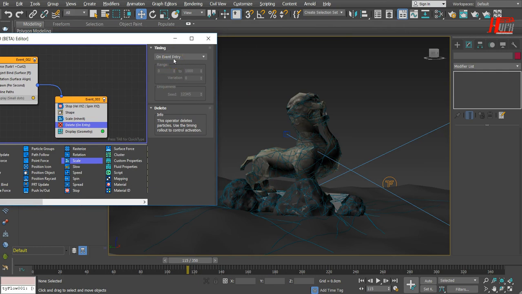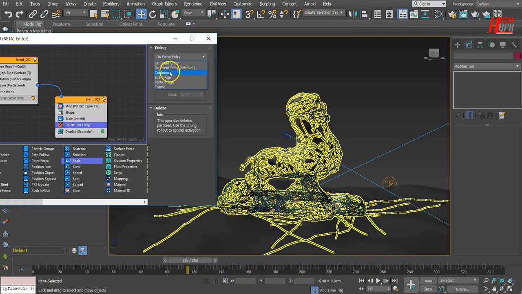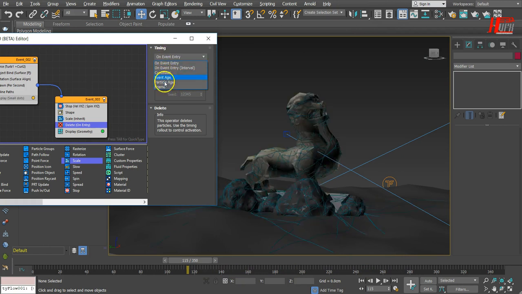I don't want this. I want it from, for example, 200 till 500. So let's change this from on event entry to frame, and let's choose the range. Oh, I need to take this back because of the caching or the simulation. It will take a lot of time, and I forgot to come back. I'm sorry, just wait a little. It will take a few seconds and is still quicker than Tyflow, as we know. That's really incredible.